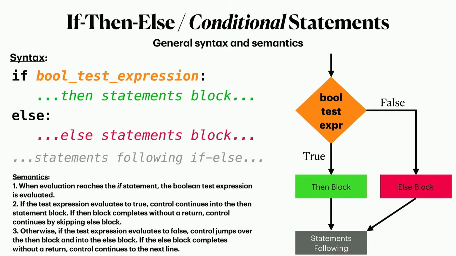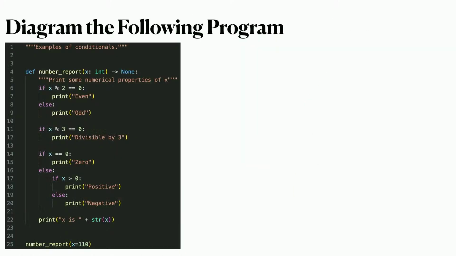All right. Again, these are in the slide deck for reference, so I'm going to go right on to a diagramming problem. This is a sort of a silly diagram where we get to practice this conditional flow. Here we're going to see a function that has many statements in it. Previously, you've seen functions that have had maybe a print statement and then a return statement. Here, you're seeing a sequence of if and if-else statements, and they're going to flow top to bottom, following the logic we just talked through.